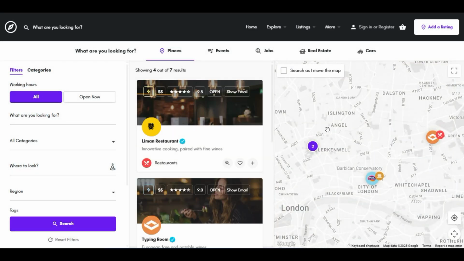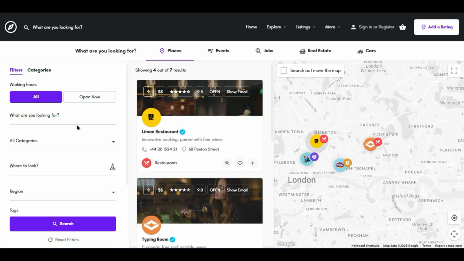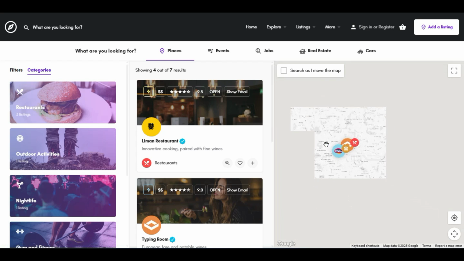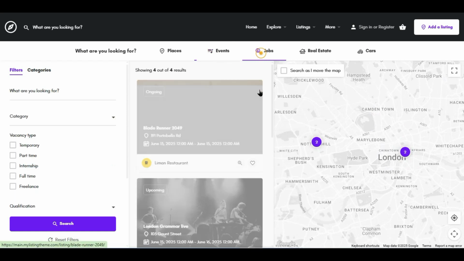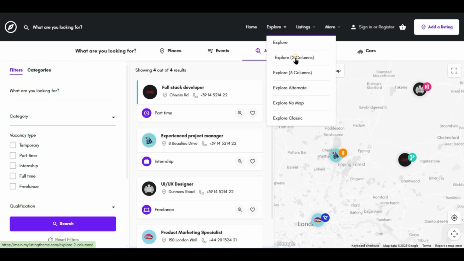And the same as the Listeo theme, it also has the map section where we can add the listing, and it will display how many listings are in a particular area. If we select a category, it will show results according to the category, which is a nice feature. If I select restaurant, it will show restaurants on the map. We also can select events, then it will show events, or jobs, then it will show jobs on the map as well. And then in explore, there are different listing type pages which you can add on your website.